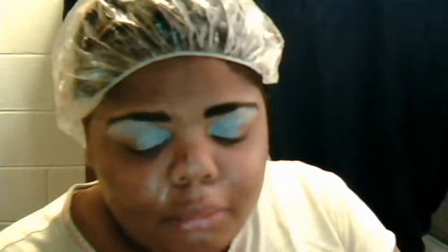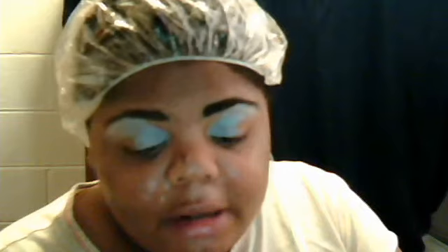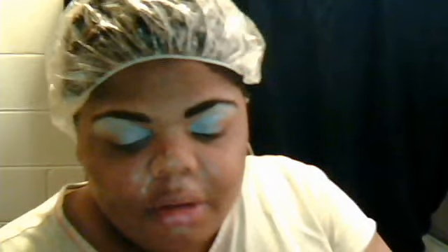Now I'm going to take and apply this shimmery dark blue on my outer corners. Let me just do that real quick. I've just used my shower cap — I know I look real good, baby mama-ish right now. But I'm conditioning my hair because I got rained on when I got off work. But I'm just going to go ahead and put that on there.